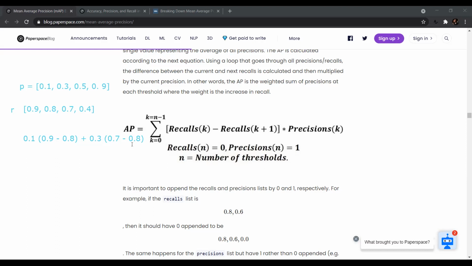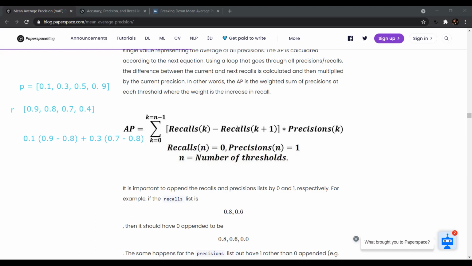That's a good question, but remember, we have different recalls at every threshold. We move the threshold from 0.2 and calculate the recall and precision at that step. Then we set the threshold to 0.1, calculate the precision and recall at that step, set the threshold to 0.5, and calculate the precision and recall. So we have different steps, and at each step we have different recalls and precisions.